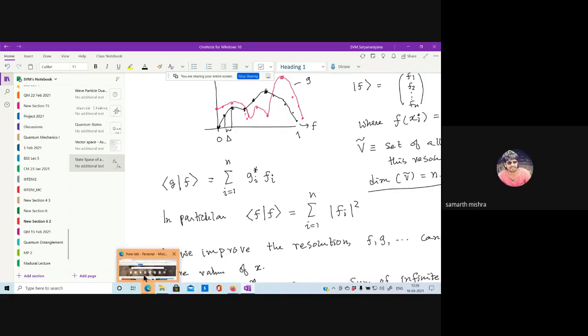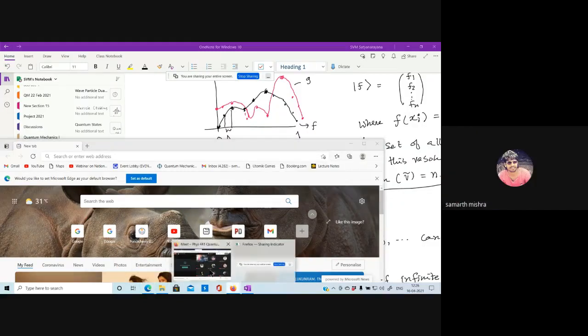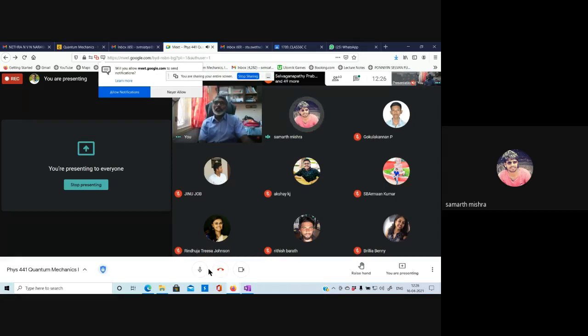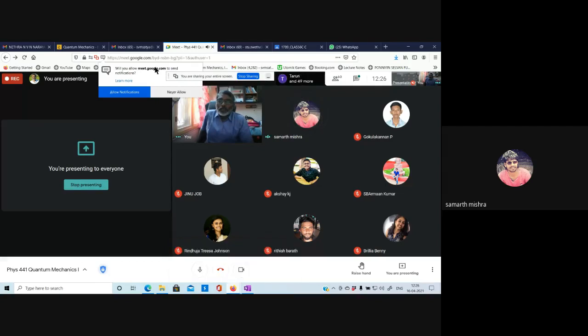Sir, here we are defining the integral limit from 0 to 1 because we had taken a function from 0 to 1. Is it anything to do with probability, like why we are taking only from 0 to 1? No, I'm just taking that as an example. You could have taken a set of functions from R to R also. Nothing to do with the probability. So if we change our function, then we can change our integral limits as such. Exactly. Okay, sir, thank you, sir.